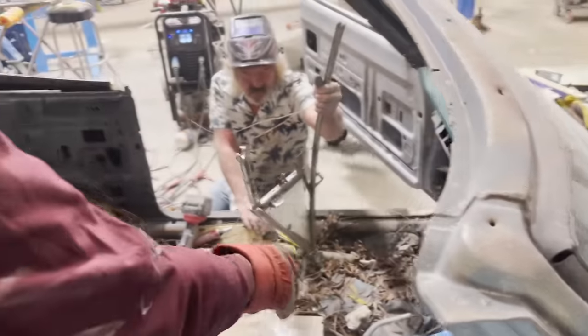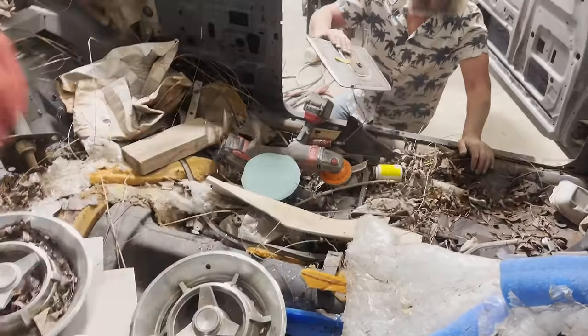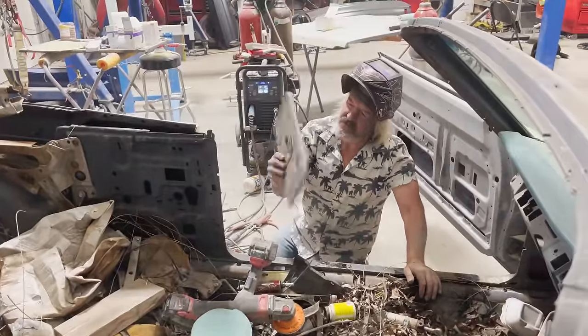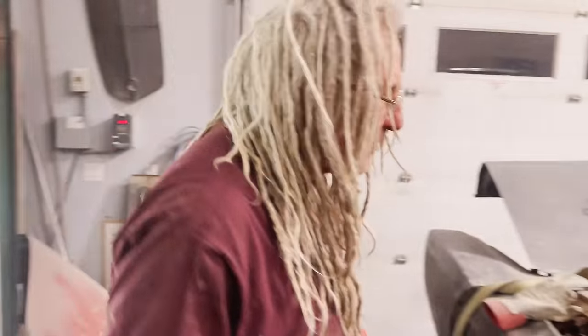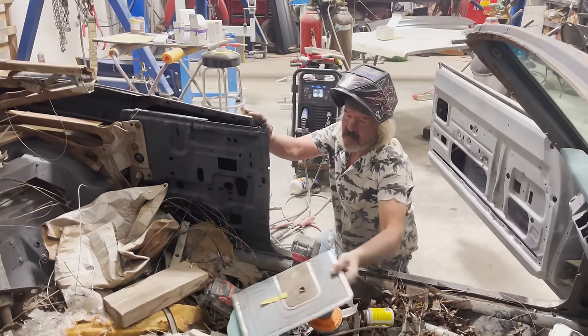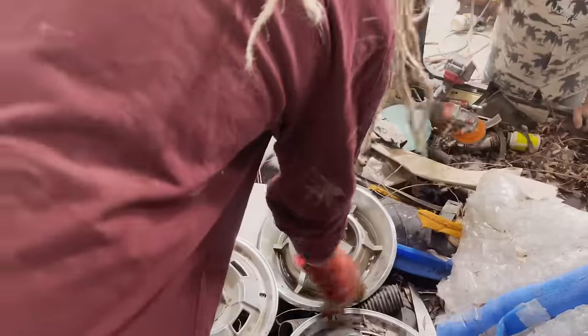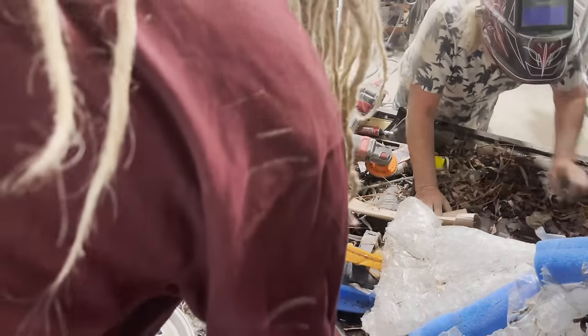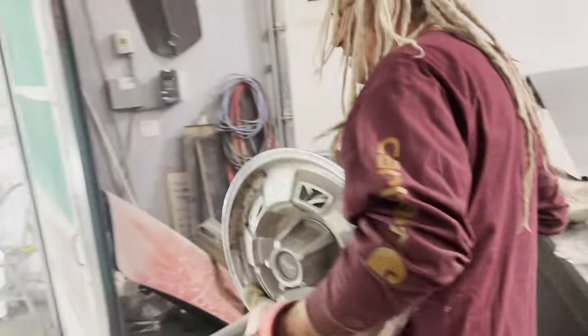Okay, is the other piece of front glass there? Because we have both vent windows. Wow. What is that? Didn't that go on the back of the seat, or is that inner quarter? I have no idea. It could be either or. Okay. These are the two vent windows. Because this car was blue at one time. Oh, shifter. It's an original piece there. Okay. That's busted already. Yeah, we're gonna have to do some liberating from here and there.